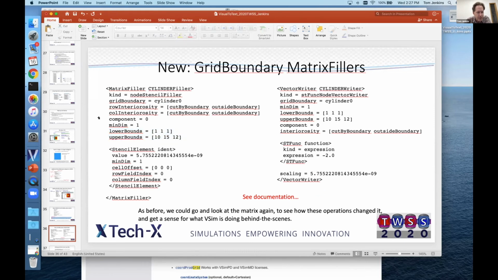There are various operations with cut edges and cut cells that go on that are described by these interiorosity parameters that tell you how the shape interacts with the grid. And then there are various stencil elements, as before, that tell you what the potential value is on this cylindrical object, and so on and so forth. It's just a slight generalization of the thing you saw earlier, where we were doing it on this regular rectangular grid.